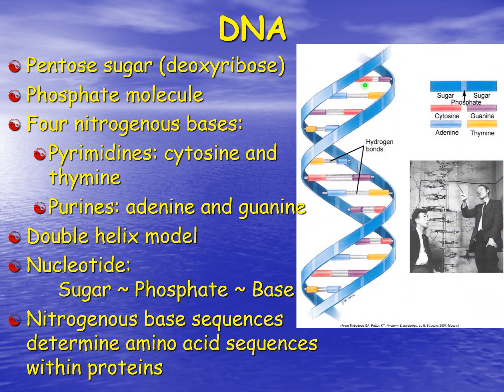This double helix model was first proposed by these two gentlemen, Drs. Watson and Crick, back in 1953. In the year 2000, we mapped the human genome, and we'll talk a little bit about that later on. It was interesting to find out later that Watson and Crick had developed their theory of the structure of DNA based upon another researcher in another group named Rosalind Franklin. She actually came up with this double helix model in 1951, and Watson and Crick finally gave Rosalind Franklin credit in the 70s.